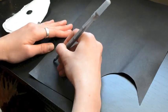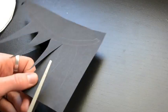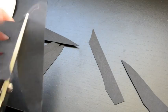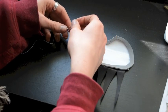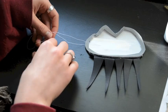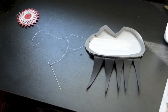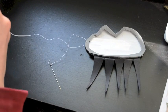For the eyelashes, I took some black paper, outlined the top portion of the eye shape, and then added some very pointy triangles on there for her eyelashes. Then I just cut it out. Glue the band underneath the eyelashes to the top of the eye, and then fold them forward a little bit so that there's a curve in the eyelashes.